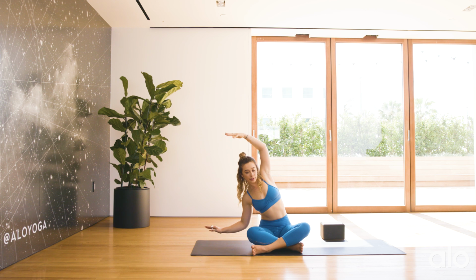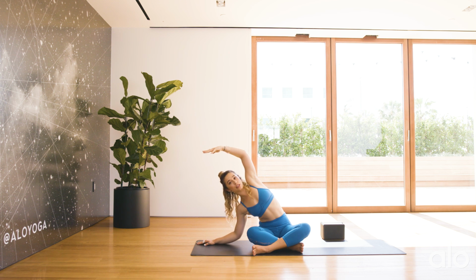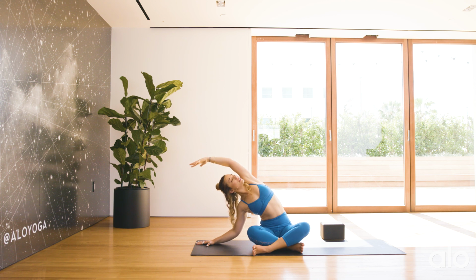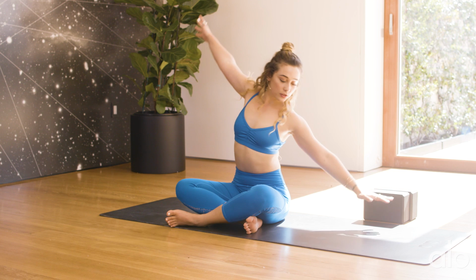If the ground feels very far away from you, put a block underneath your forearm. Eventually, you'll be able to bring the elbow to the ground. Press into your right hand to get your left hip to stay on the floor. And then again, twist the chest open. Stretch to the side, and then inhale up to center and switch sides.